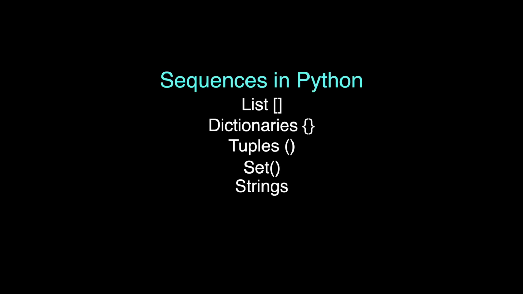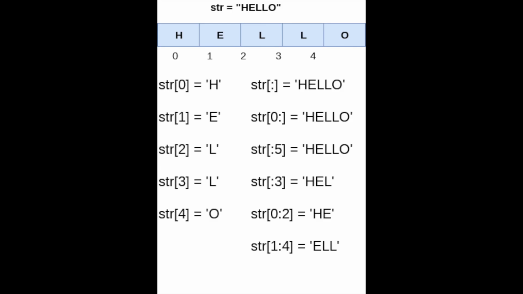That's the end of part 5 of this series. Stay tuned for the next part. We will be starting with sequences. We will start with strings and explore more about the methods that strings provide and how we can manipulate them completely in depth. And in the following videos, we will be learning about lists, tuples, dictionaries, sets, and so on.